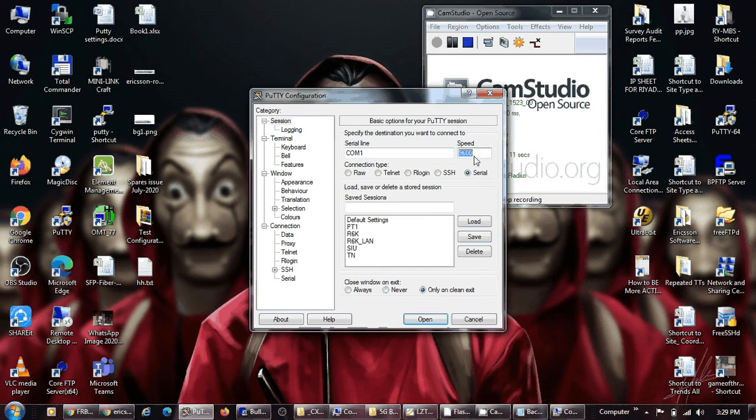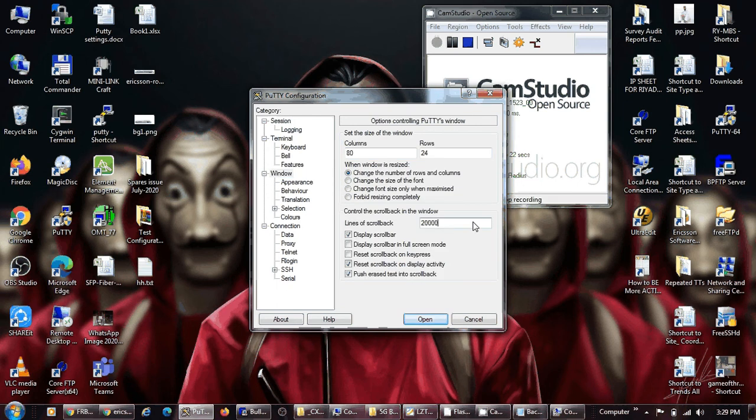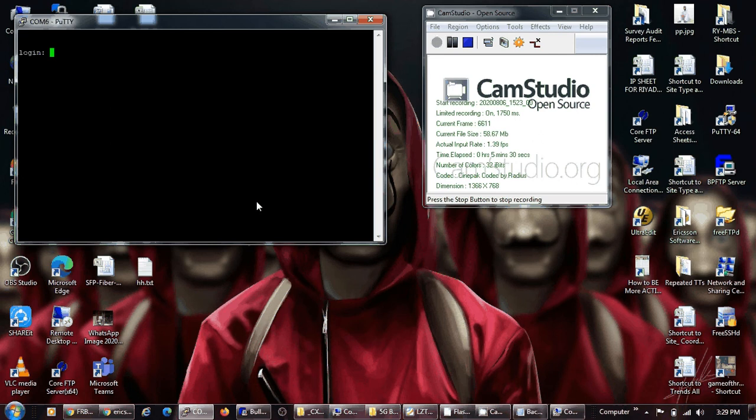We know that we have to change the COM port speed to 115200, and because I see that my COM port is also COM port 6, I will make this 21, just adding one extra 0 to have the maximum number of lines. I'll press OK, and here I am. So I guess this router is new. A new router always has username _CDE and password Ericsson 123. But I suspect this is not a new router, so I will use username admin and password Ericsson capital @123. And still, I guess this is a really new router.